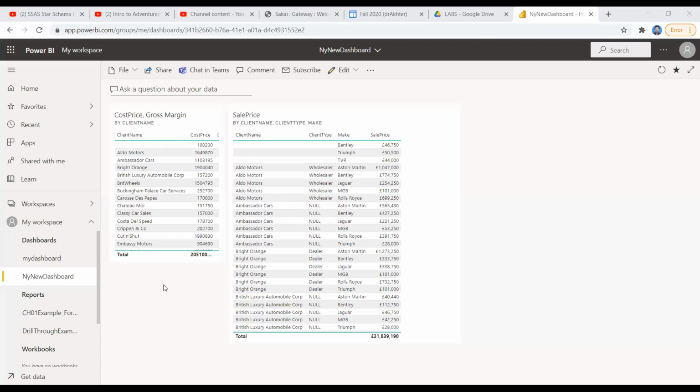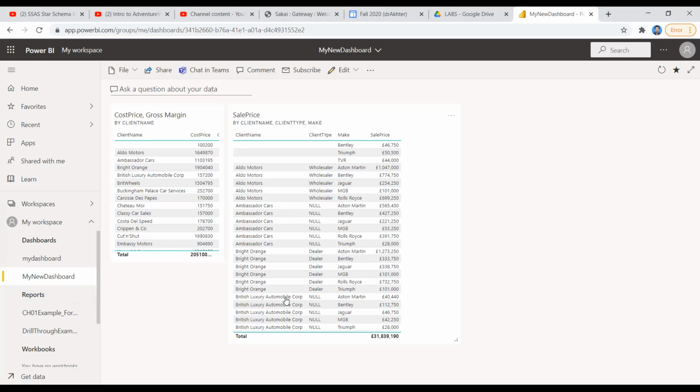Before viewing this dashboard in the mobile, I want to edit the name of this dashboard. So just click on these ellipses. We can open the dashboard. You can rename the dashboard. You can remove the dashboard. You have the share option here. And you can still have some settings regarding this new dashboard. So I'm just going to rename this dashboard because I mistakenly typed NY dashboard instead of MY dashboard. This is my dashboard. Now I renamed it.